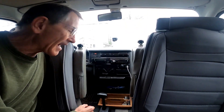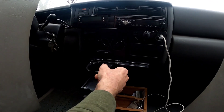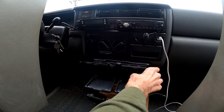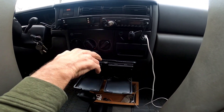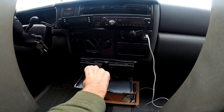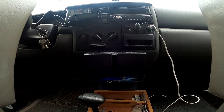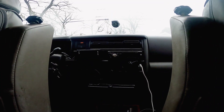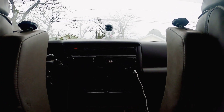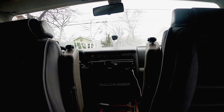Some of you have had problems with the cup holder plastic breaking, so we took off the plastic piece in the front and these are store-bought cup holders that we mounted on here. They're pretty smart and they look like they belong. Other things we did: cables to these controls had broken, and we jury-rigged a method to fix those to make sure we have heat and defrost coming through perfectly.